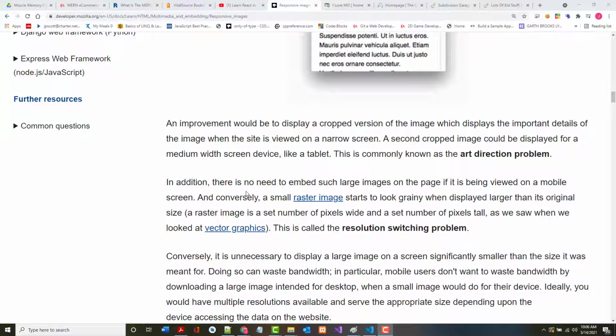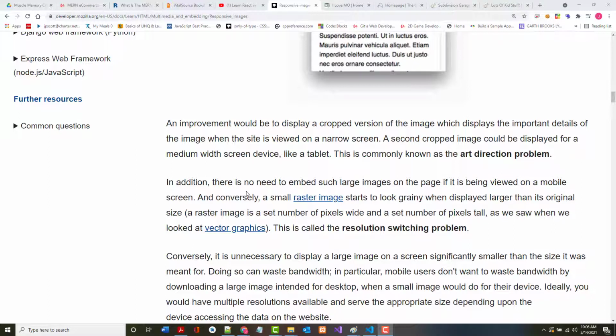The idea with this is, do you want one image that you're going to scale, or do you possibly want multiple images and you change the image that's shown based on the type of device that you're using? In addition, there's no need to embed such a large image on pages when it's being put on a mobile screen.